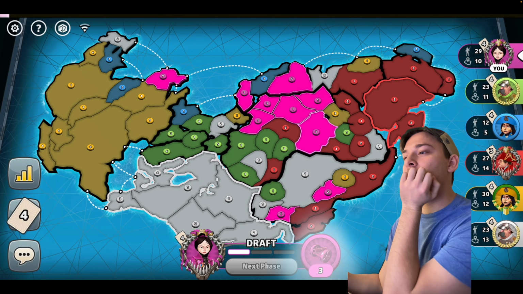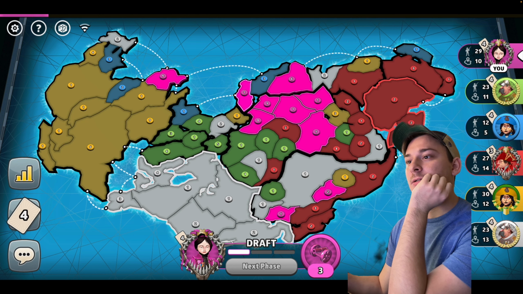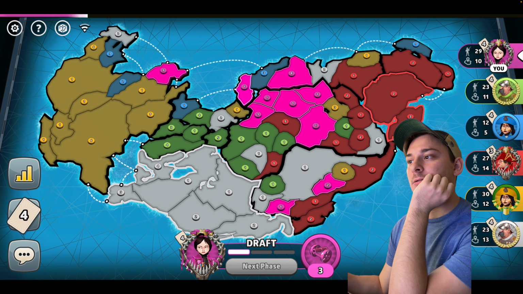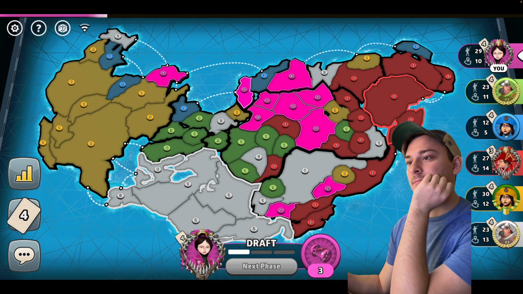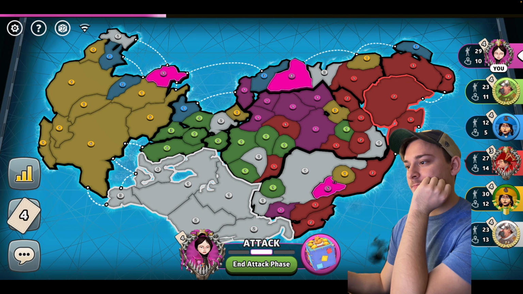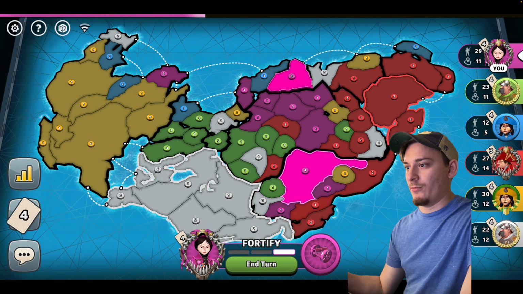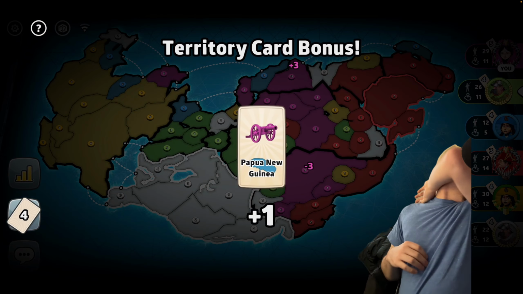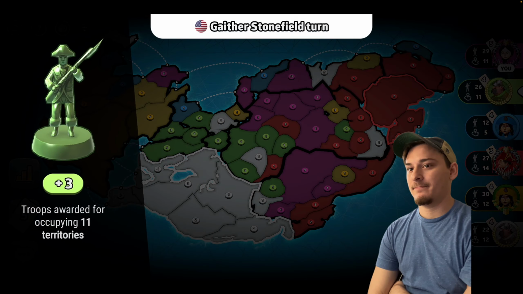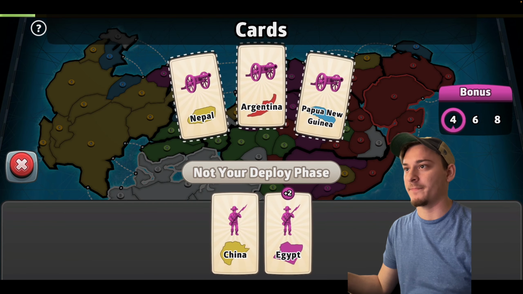Okay, it's not worth it to hit blue here. This is what we'll do. We'll hit here, and we'll position our troops there. See any early sets? Any early sets? I'd love that.